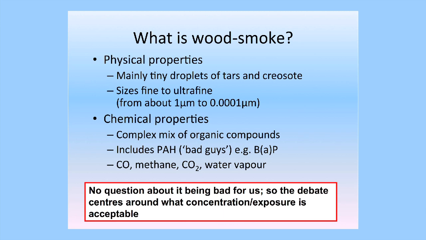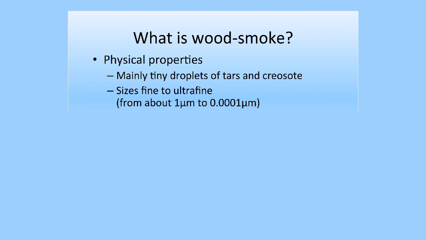If there's no flame, then you're getting smoke. Well, firstly, what is wood smoke? What are these things that we see as wood smoke? Firstly, the particles are very, very small. The bigger particles in wood smoke are about 1 micron, and that's a millionth of a metre across, or a thousandth of a millimetre. Very small particles, but they're the big ones in wood smoke. The smaller particles are 1,000 times smaller than that.